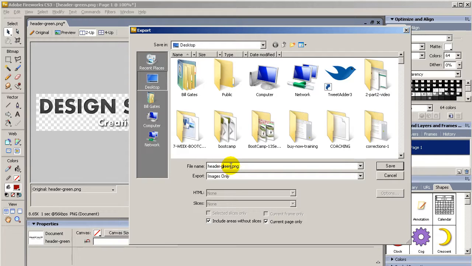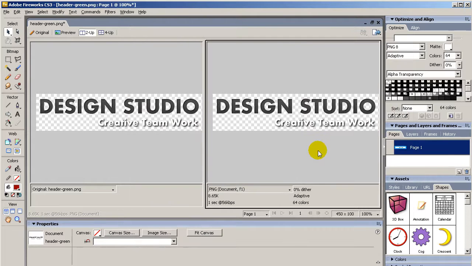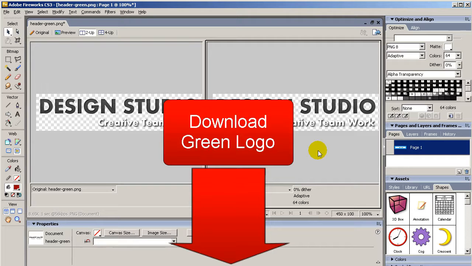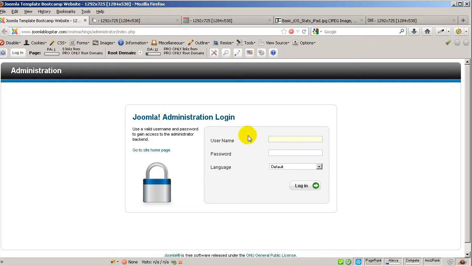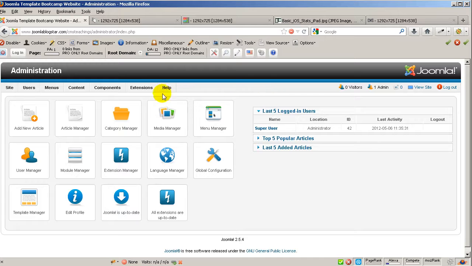We are going to give the name logo-green and click save. Again, you can click below this video, download green logo, and you are going to be able to get all these images in here.